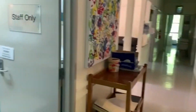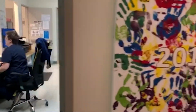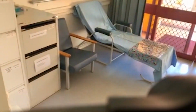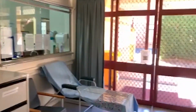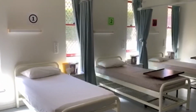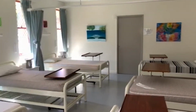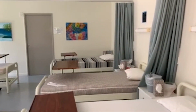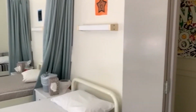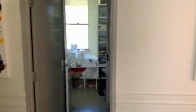We're also lucky through our health centre that we have a doctor who visits the school 3 times a week. The doctor comes in at lunchtime and will see boys at our health centre. We also have a physio, and we're fortunate that the physio will also come to the school to treat boys twice a week. So we're really very fortunate that we have our medical staff here who do such a wonderful job of looking after our boys and liaising with parents as well, just in terms of the health and well-being of their son and assisting with any appointments. So that's a great facility that we're lucky to have.